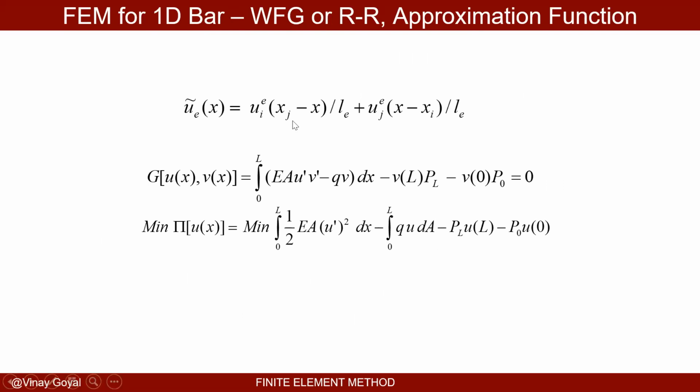So if the approximation function u tilde is this much, and I already showed you that that works out for the conditions of the problem, and the weak form Galerkin is this much, and we developed that in a previous lecture, in the weak form Galerkin lecture, lecture number 6, we developed how this looks for the elastic bar. We started with EA u double prime plus q equals 0. And that's where this came from. We integrated by parts once, and this is what we got. We got these extra boundary conditions as well.